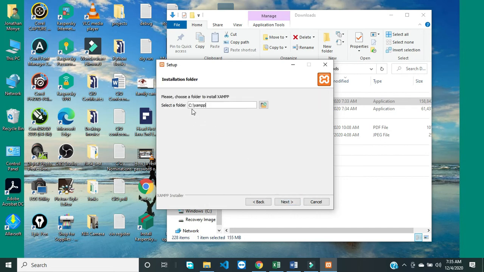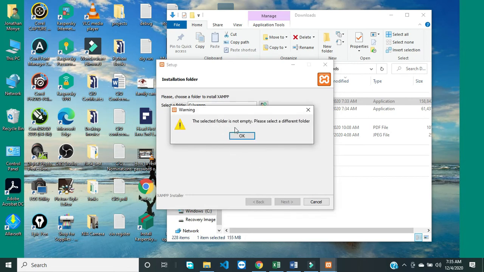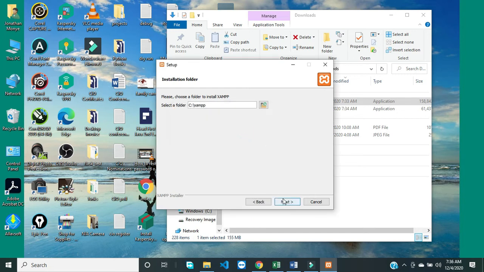The root directory is C. That is where it's going to install, and I will advise you to leave it like this. Okay, the selected folder is not empty. Please select a different folder. I already have it installed. So once you click next, it was meant to install. Then go ahead and allow it to run. Leave every other thing as default. Do not put a password for your database, because you might forget easily. During production, I will show you that you can always put your password, but for now, do not put a password. Go ahead and complete the installation.